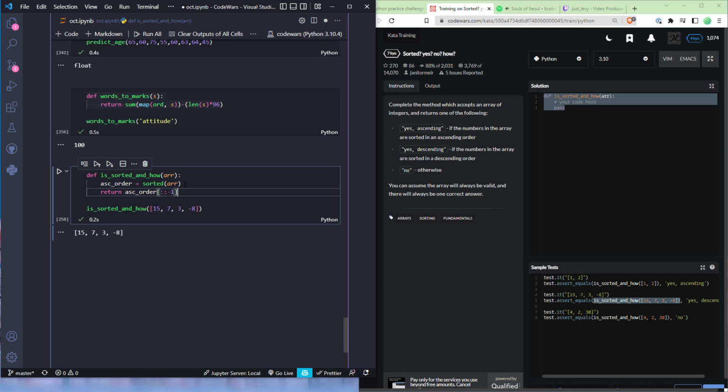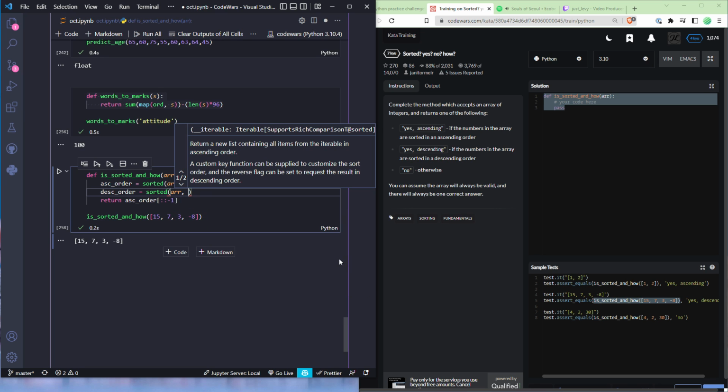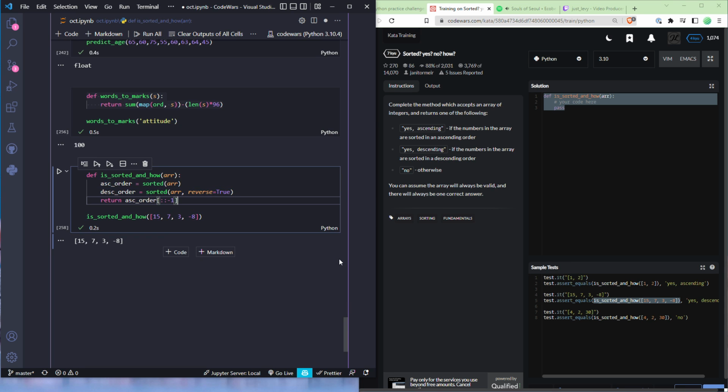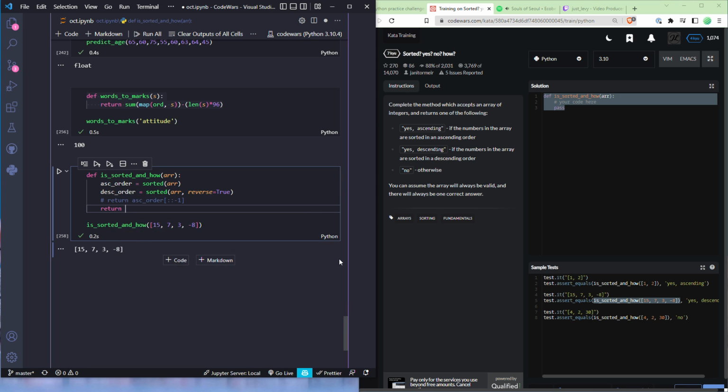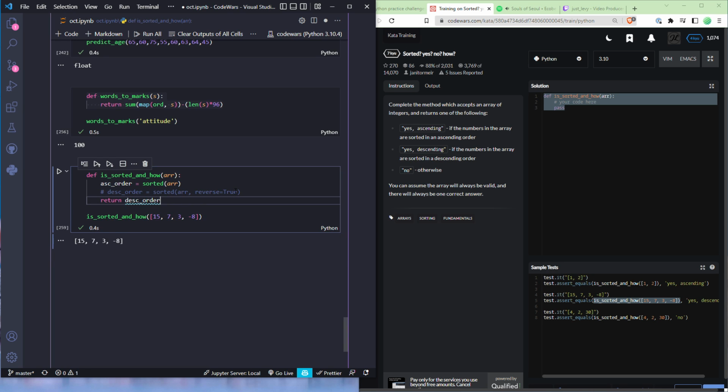Okay, so actually I was thinking originally we'd have to go like this and then like this and then do key. Oh no, is it reverse and then true, right? And then call on that. So instead of doing these two lines, I'm going to try to just do one. So bear with me.